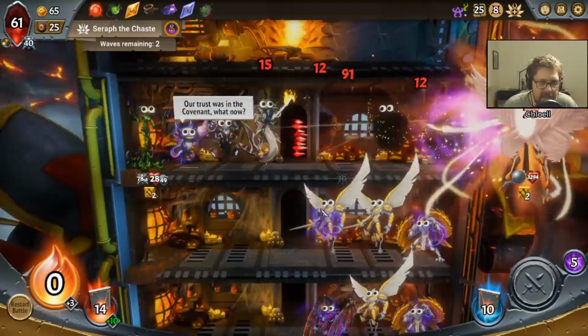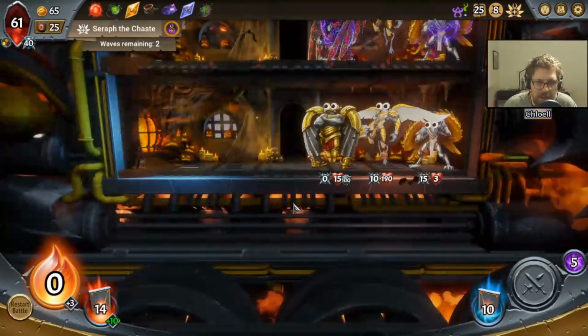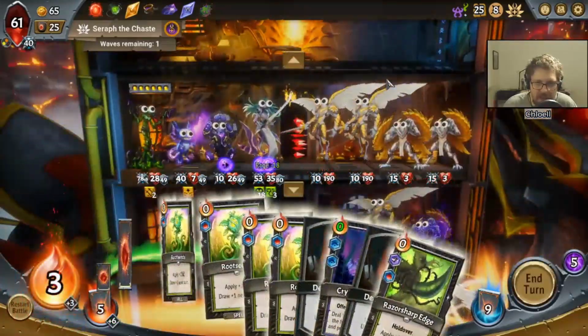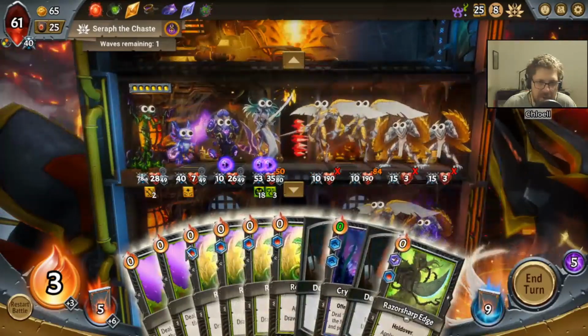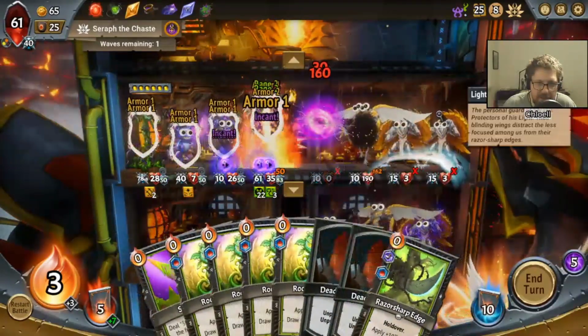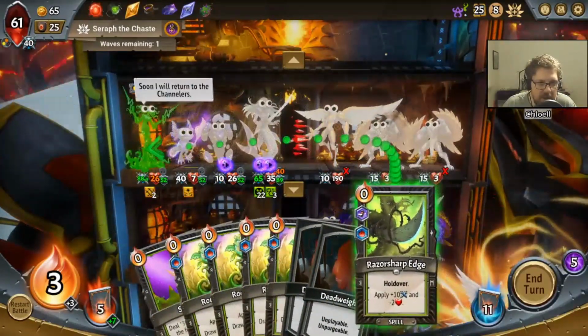Spikes are getting halved. That's why I keep applying it, by the way. If you're wondering why I keep using Sharpen on the front unit, it's because the spikes get halved and I want to make sure that everything's dying to the spikes, if not, you know, the actual units. If we do this, then this guy actually just full-on dies, removing some damage.